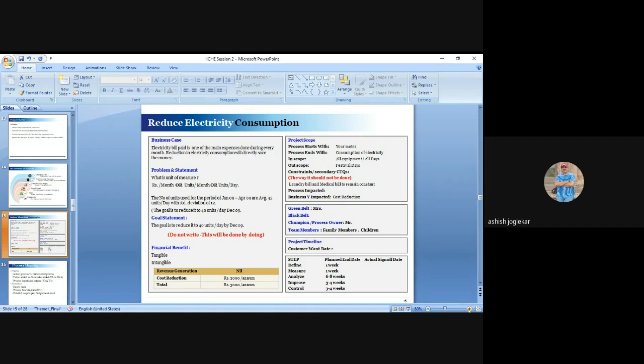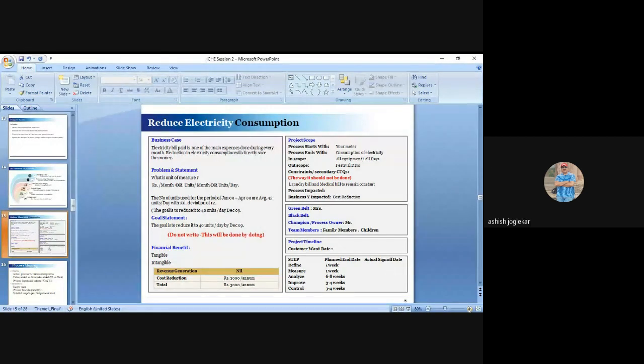So you have to define the project timelines or milestones in the charter here. You can define the planned end for Define as 1 week. You can write a date here, say it will be done by 25th July. And when your Define is actually completed, a sign off is done by the champion, and then you put the actual date here. Similarly, the Measure phase is almost 1 week.